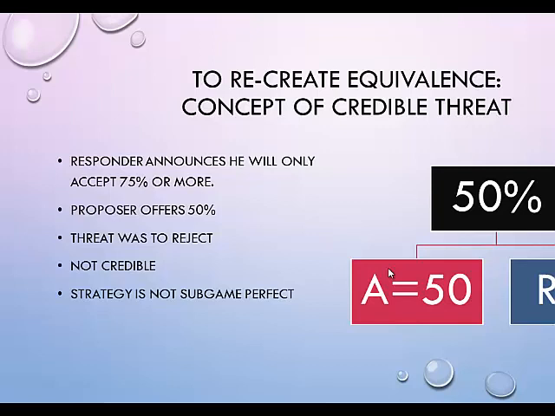So we say that a strategy is subgame perfect, this is the game theoretic name, if in every little small decision in isolation, the strategy does the right thing, that is, it maximizes at that point. So the original strategy, which says my MO is 75%, is not a subgame perfect strategy, because there is only one subgame perfect strategy, and that is to accept all positive offers. Because whenever you threaten to reject a positive offer, when you get to that offer, you will be doing something which is against your self-interest.